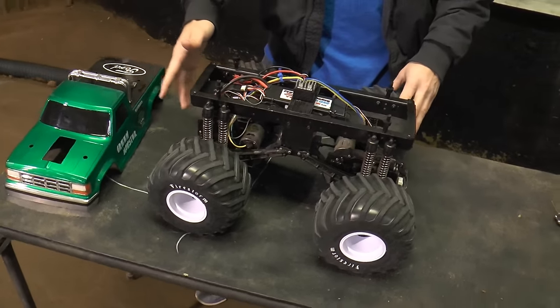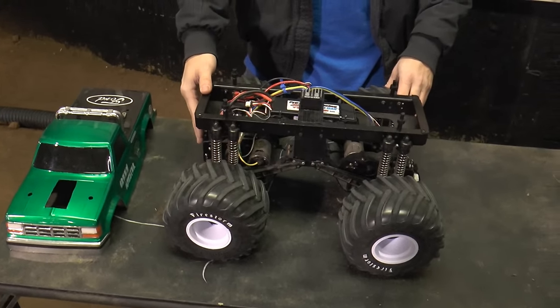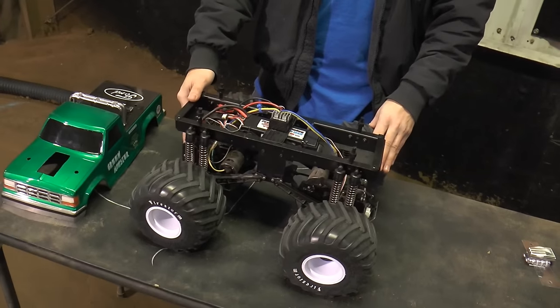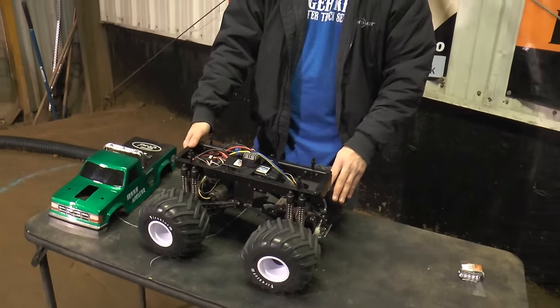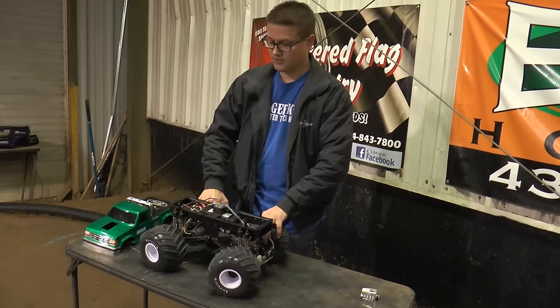The other advantage is that with a digital radio, you can blend your rear steer — you can either dial your rear steer down to zero percent, basically giving you a locked rear if you're on a drag racing track, or you can bump it all the way up to about 25 to 30 percent, which is what we normally run for a turning track. That gives you plenty of turning for that.